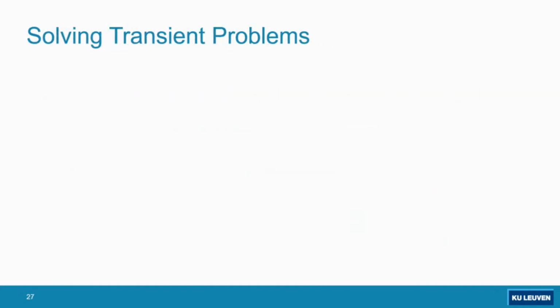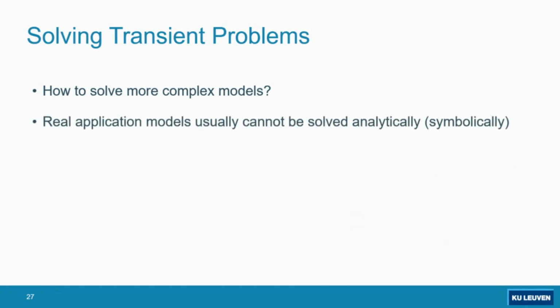But then, as the last topic to cover, what if the problems get more complex, like transient problems? How can we solve them? We care about this. This is very important because in real application models that you can see in tissue engineering, in a wide variety of engineering fields, mechanical engineering, civil engineering, material science, natural sciences, lots of fields, the real models usually contain complex terms, and they are not steady state, they are transient.